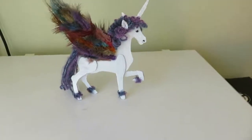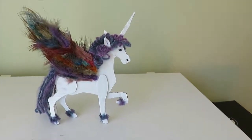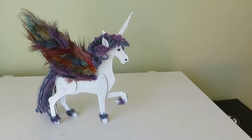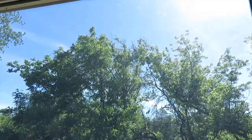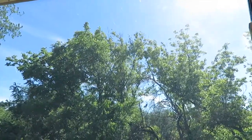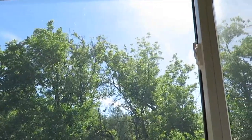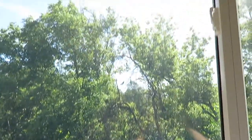Okay, so I temporarily put 2 pieces of straw to help him stand up, because he just wouldn't stand up before. It seems to be working. And I would take some photos outside, but it's way too windy out there. Well, it was a lot windier than that before, but yeah, see, it's just too windy. They just blow away.